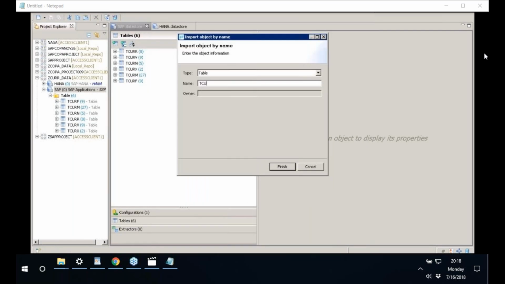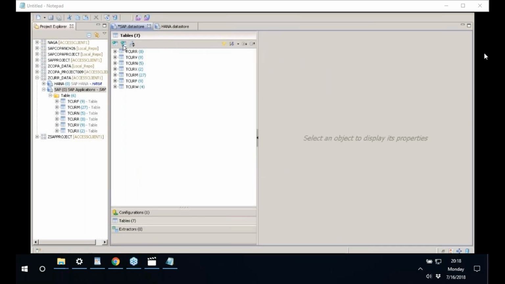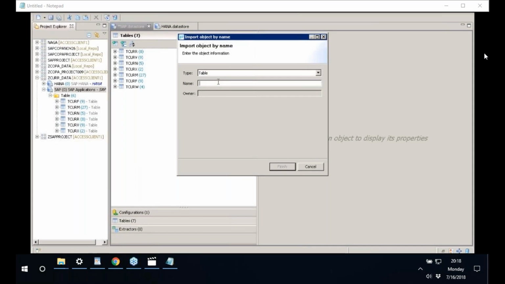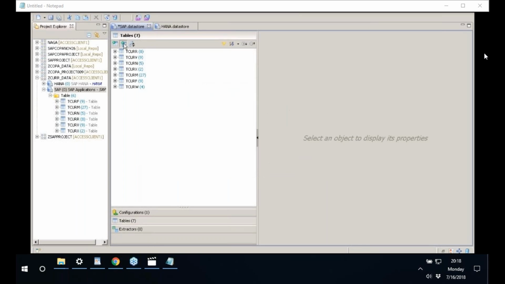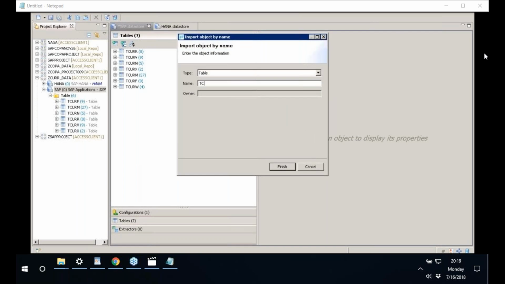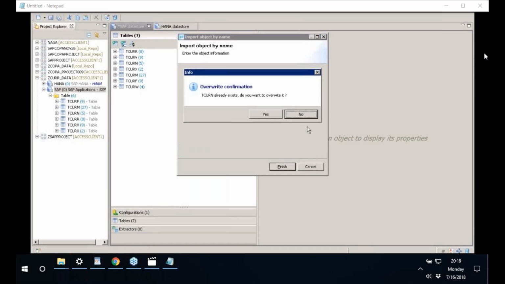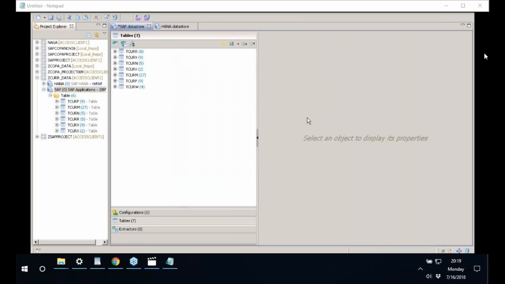TCURW. TCURM. TCURN. So it's already there.